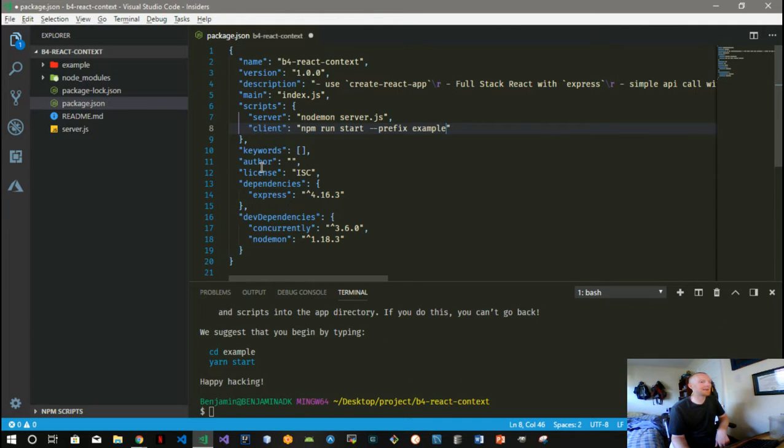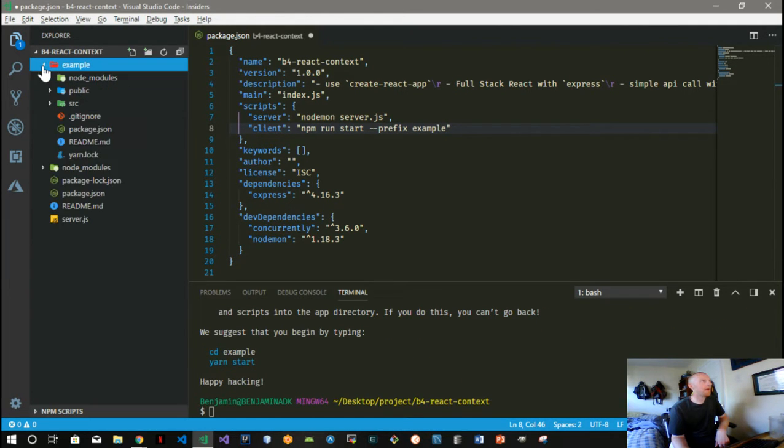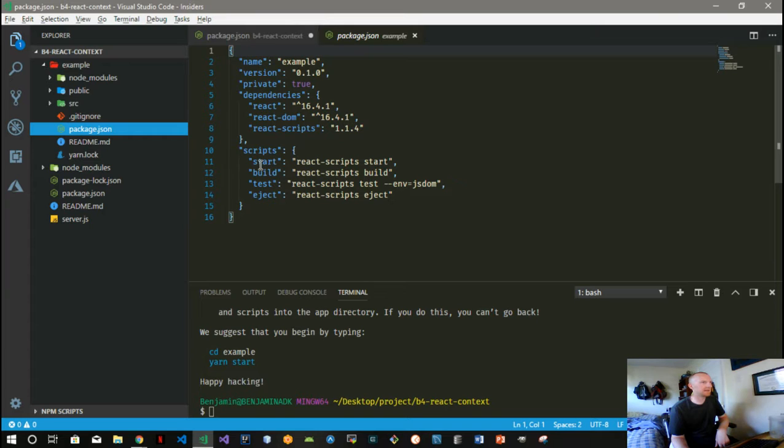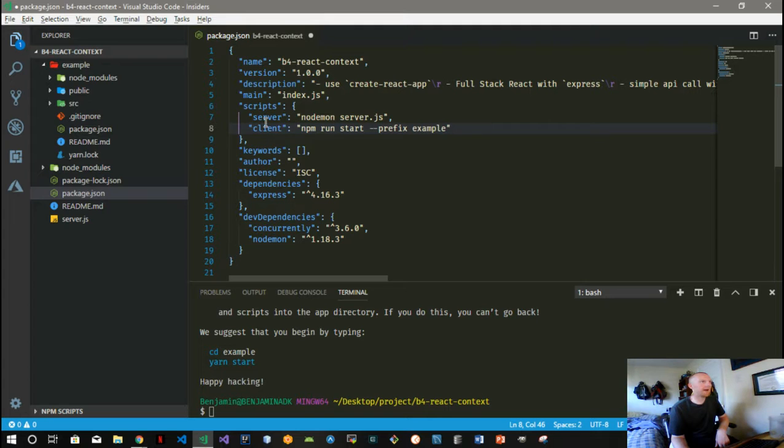So now it's done installing. You'll see this also has a package.json. And inside it's got a start script that runs its npm script start, and that spins up the front end. So we're gonna have it so we can run our client from outside, and I'll show you why here with this last script.